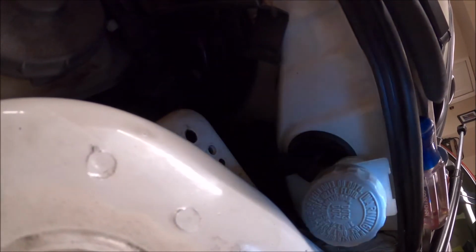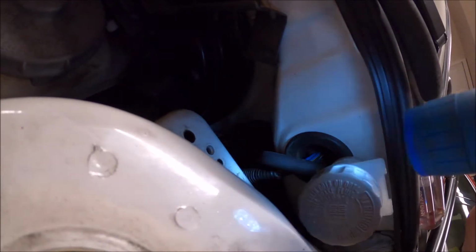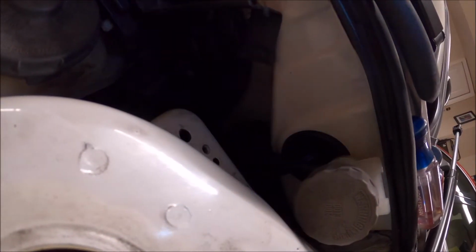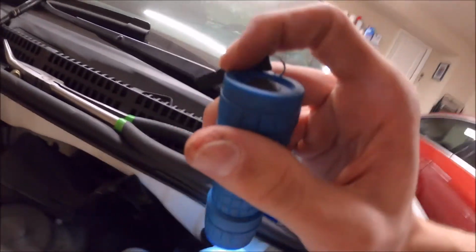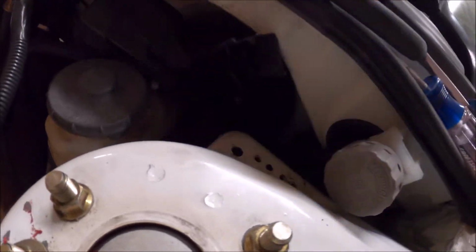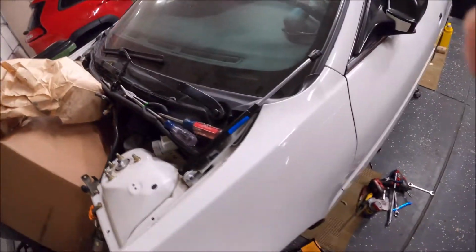So next I'm going to be putting on this metal line, and then I'm going to rotate this, figure out a place to put this, probably zip tie it somewhere here, put the bracket back on, and then hopefully don't touch the master again.